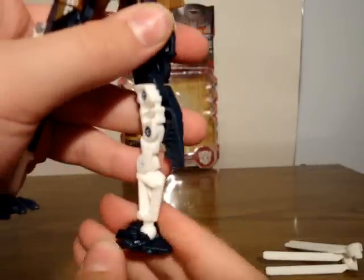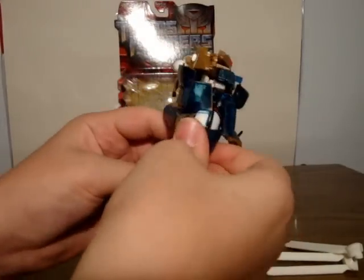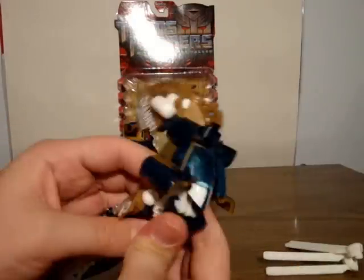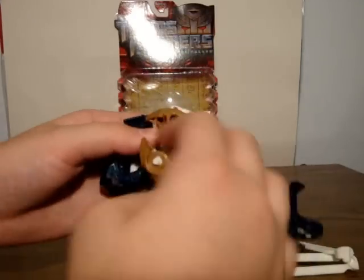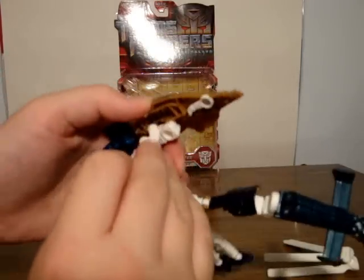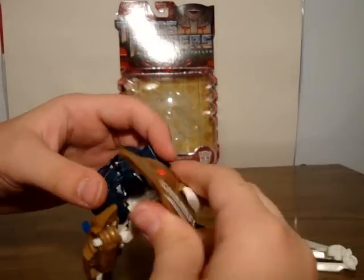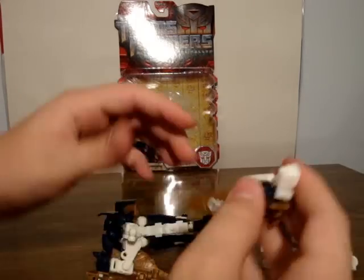You want to bring this through under here, then turn it around and bring it back through. Then you can take this part — it folds up into here. The nose cone folds into this little hole in there. Now you want to take these arms and bring them down — they will like to pop off. I haven't figured out a surefire way of getting this around, but you want to pull it around and pretty much do this.